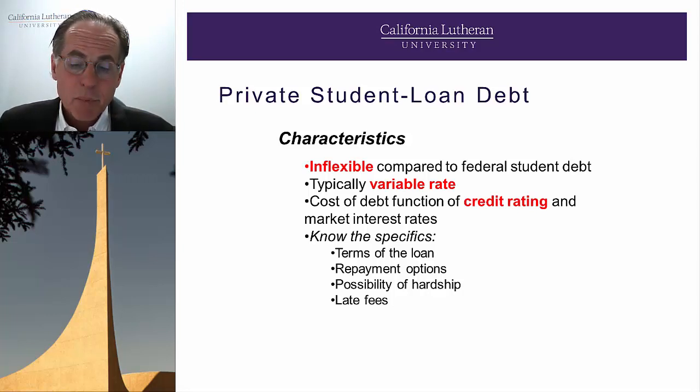Typically, the private debt will be variable rate, and the interest rate is based on a combination of credit rating and market interest rates. In assessing your client's private school loans, and because they are so different, it's important you understand the specific terms of each loan, including the repayment options, the possibility of hardship, deferments, and late fees.